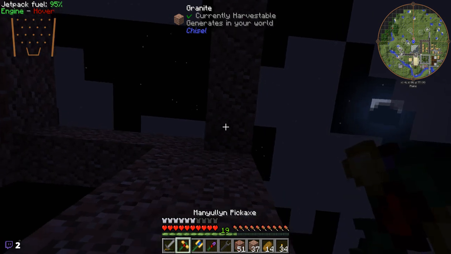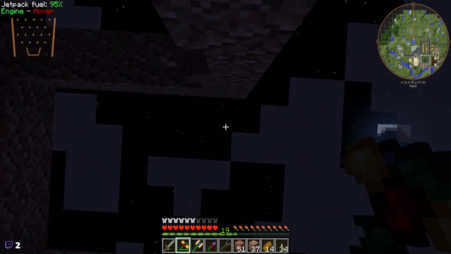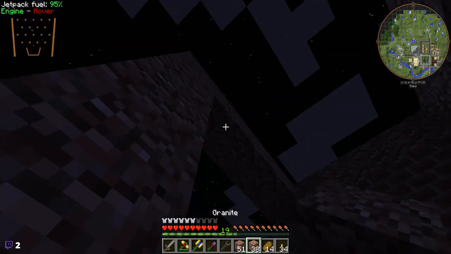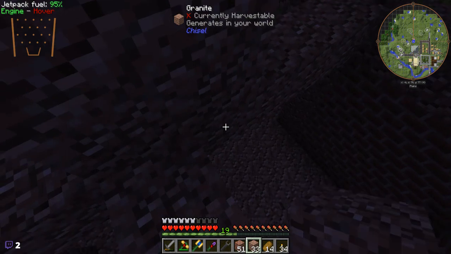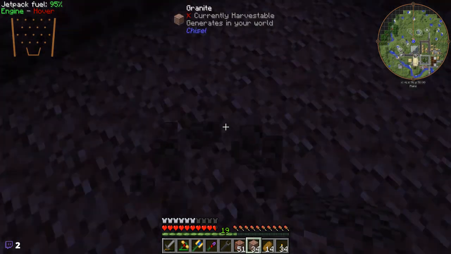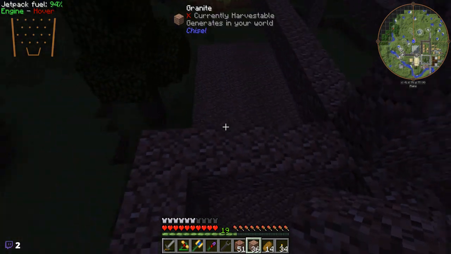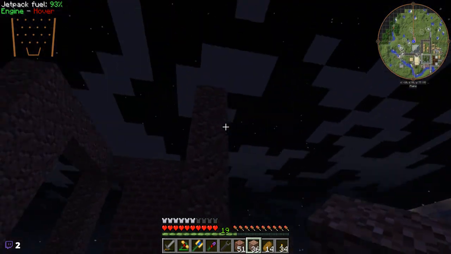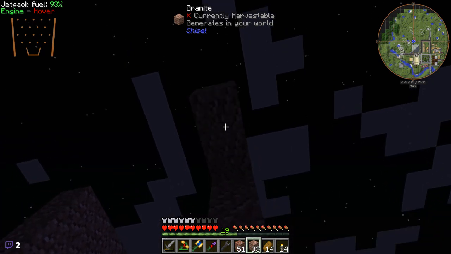1, 2, 3. This top bit I'm going to remove completely, like so. Okay, and then we're going to build the top supports for this part of the tower.